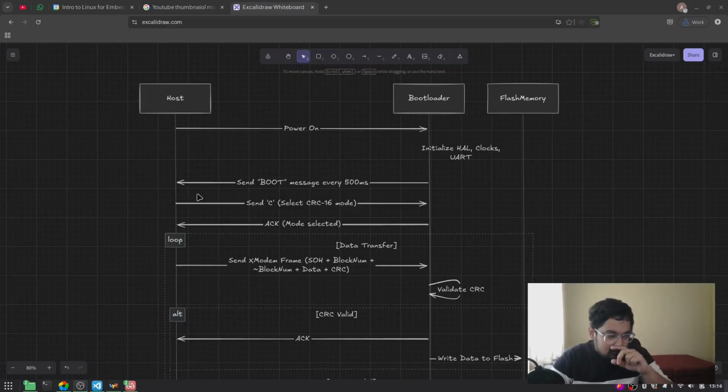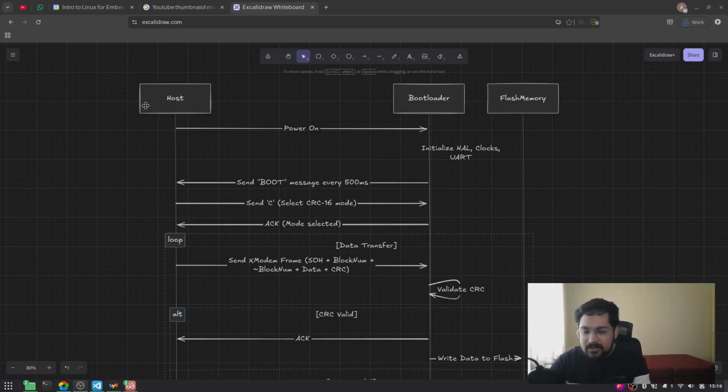Some of you might be experts, and you can just look at the code and understand what is happening. But it's very difficult to get an intuitive feel of any protocol just by looking at the code. That's why we have standardized UML diagrams, and one of the UML diagrams is the sequence diagram.